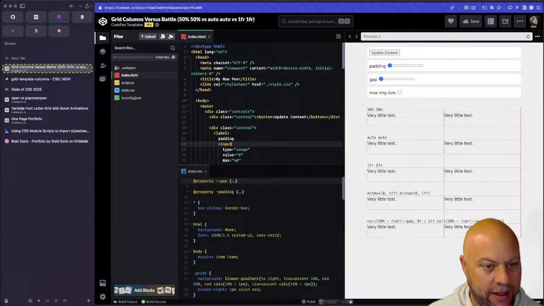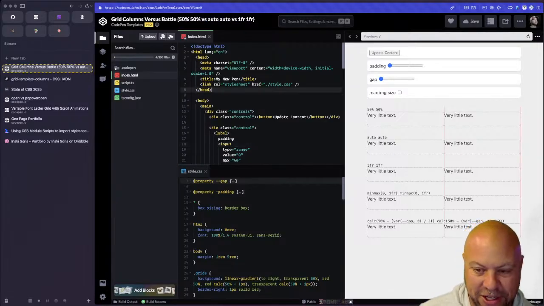Anyway, so we're looking at some code and a demo, using CodePen's new editor here. And again, like I said, what I wrote down as a sketch note, because sometimes I'm like, oh, you know what would be interesting is to define a grid and then make the grid template columns a 2-column grid like we're looking at here. One of them is 50%, 50%, one of them's auto, and one of them's 1FR, 1FR.